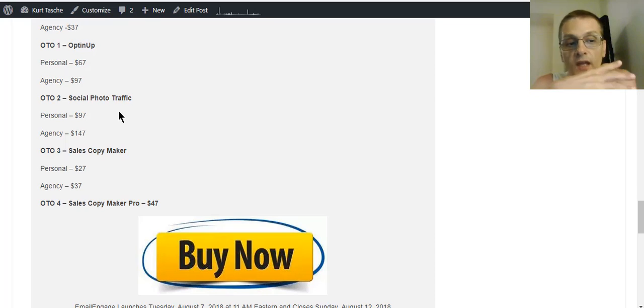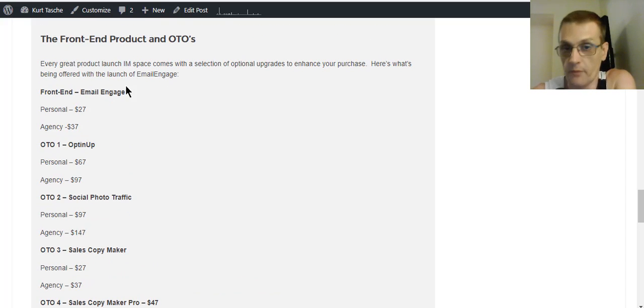My personal recommendation — I always say either go big or go home. If you're going to pick up any of these offers, whether it's just the front-end product or whether you decide to add on one of the OTOs, I recommend going for the agency because that gives you more benefits and more rights for working with clients, which will eventually help your business in the long term. But I recommend at least getting the front-end product so you can start doing what I showed you in the video and start utilizing it to get better engagement with your emails. I'm already using this software on another promotion I've been doing and I'm already getting better results just by putting the email video and countdown timers in my emails.